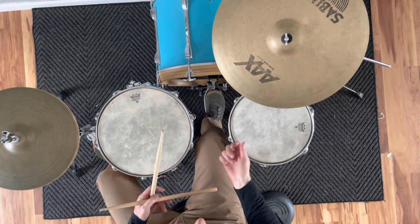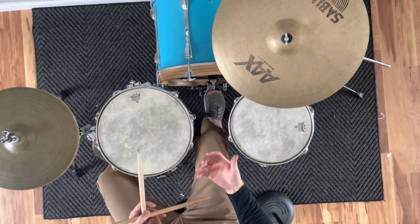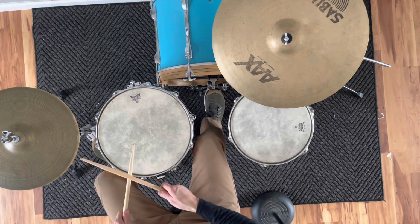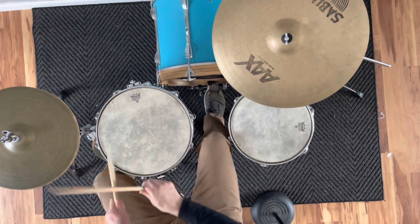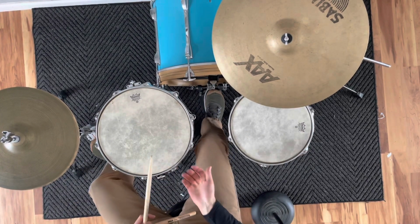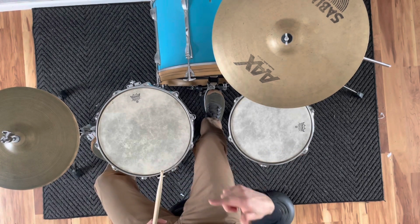And then the pro tip on this, as I mentioned a little bit, is accenting it, right? And really focusing on getting that bounce. Because when you get into higher tempos, that accent is really going to help the rhythm push forward. And that is the shuffle.